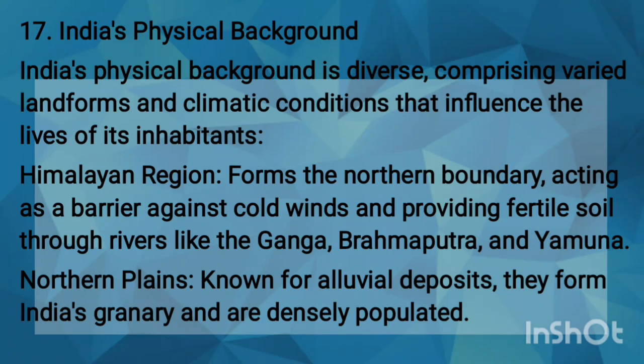India's physical background is remarkably diverse, comprising varied landforms and climatic conditions that significantly influence the lives of its inhabitants. The Himalayan region forms the northern boundary, acting as a barrier against cold winds and providing fertile soil through rivers like Ganga, Brahmaputra, and Yamuna. The northern plains, known for alluvial deposits, serve as India's granary and are densely populated.